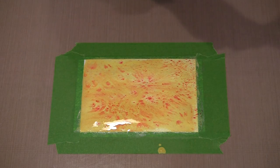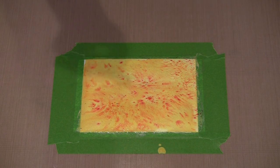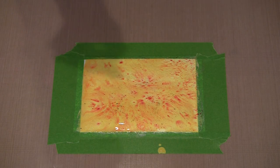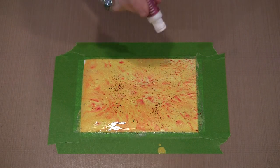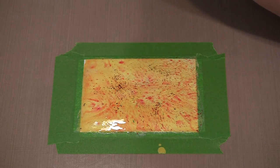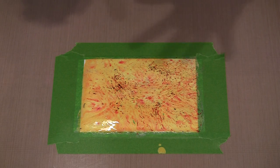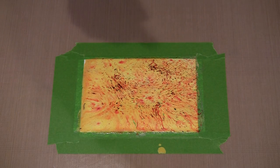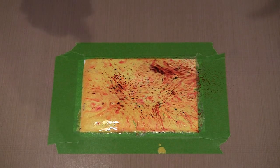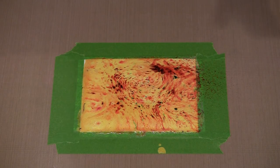I tend to like subtle, so I'm probably not going to do much more than this — I kind of like the way it looks. I'm going to add a little bit. I don't know why I'm shaking the Color Burst over to the side; I'm just shaking dry powder. Now I'm going to add a little bit of Merlot. I'm kind of tipping the bottle and shaking without really squeezing it too much. If you want more powder to come out, you have to squeeze for that to happen. I've got Merlot on here but I'm not seeing a lot of reaction. I like the movement I'm getting and I don't want to spoil it too much. I have a Ranger Mr. Bottle with some water in it, and you can see that I can cause some other things to happen. I like this swirl thing that's going on, so I'm going to leave it alone.